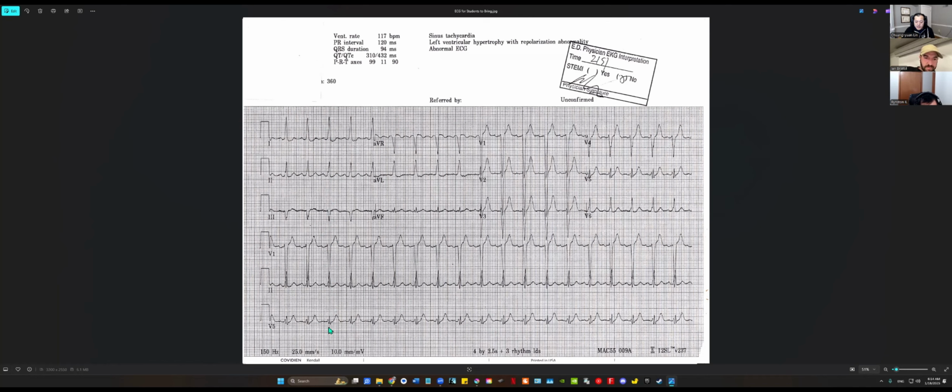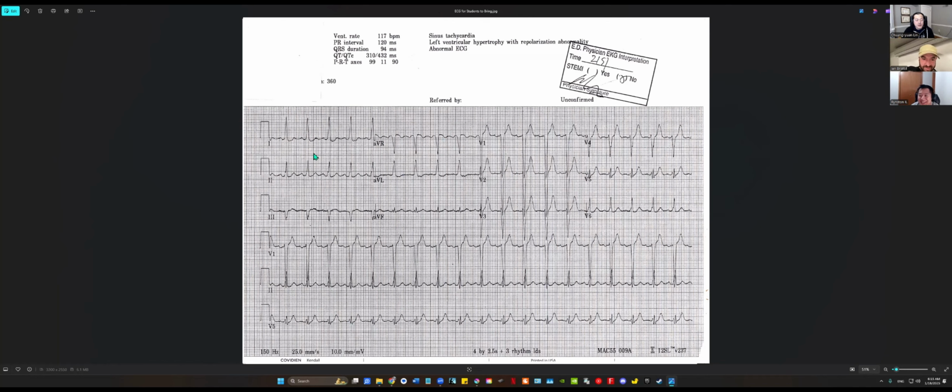Now, how many large blocks is this? One large block, two large blocks, and not quite to the third one. So if it's two large blocks, what's the heartbeat? 150. Okay. How about 300 divided by 3? It's 100. So this QRS is somewhere between 150 and 100, and probably closer to 100. What are you going to guesstimate it to be? 120, 125. Okay, sure. 117. Yeah, I was taking it serious. But you see how this is close? This is closer to the 100, right? Instead of to 150. Okay.